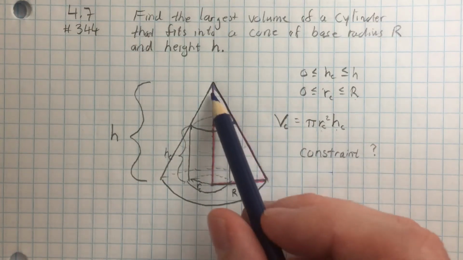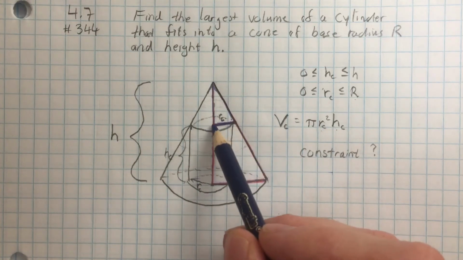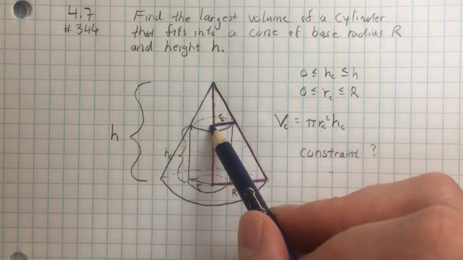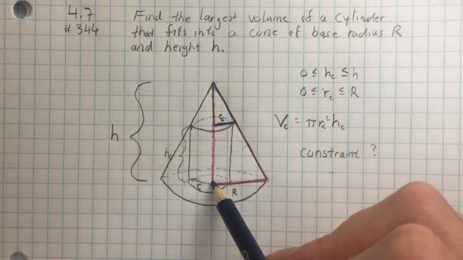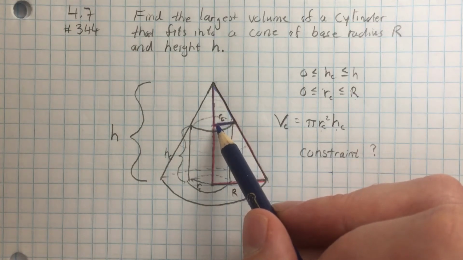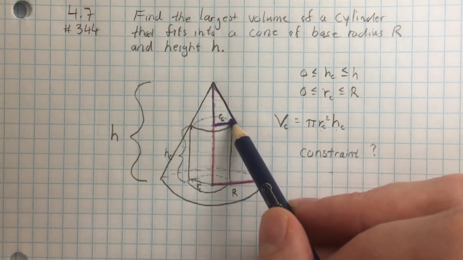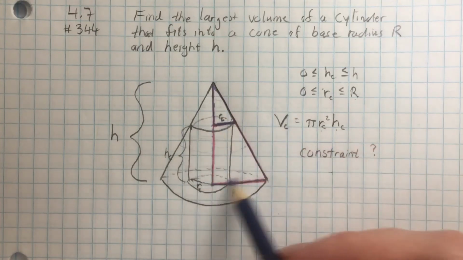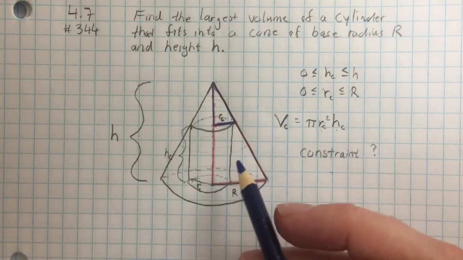this radius of the cylinder, then this upper triangle here, which is of course similar to the outer one, that inner triangle there is really due more to the cylinder's position. It has to do with the cylinder radius, and it does have something to do with the cylinder height. Now I know that this height here is not the cylinder height, that this is from this point downwards, but nevertheless, this triangle has something more to do, you might say, with the cylinder than the cone. So what I'm really doing right now is relating cylinder quantities to the cone quantities in a proportional type of way because of these similar triangles.